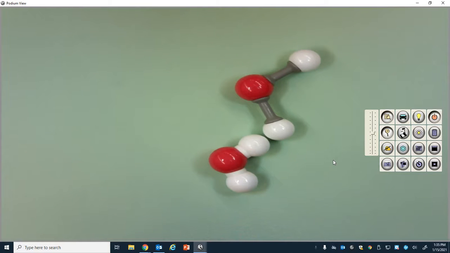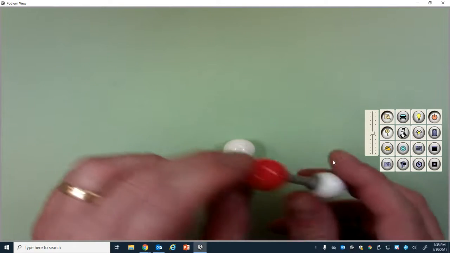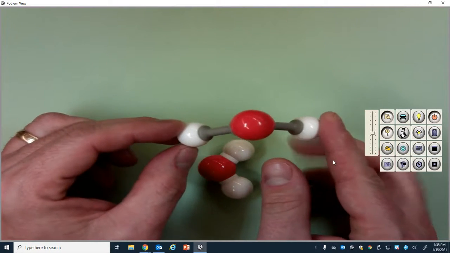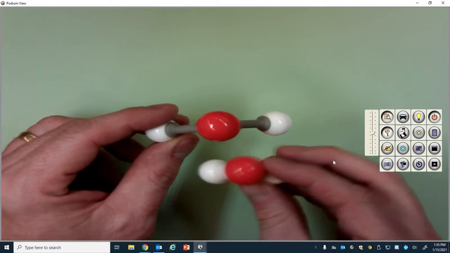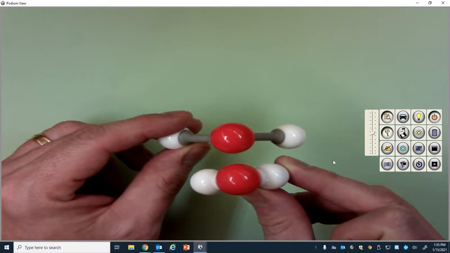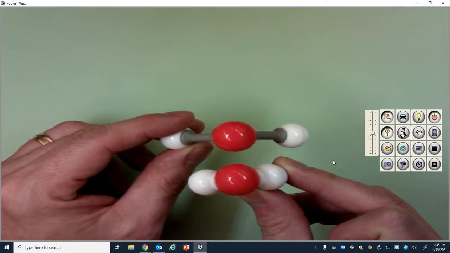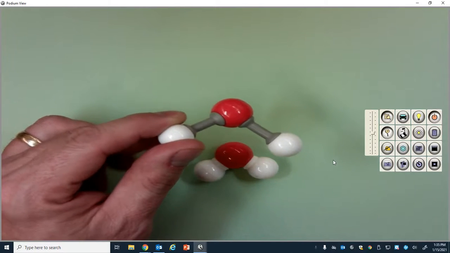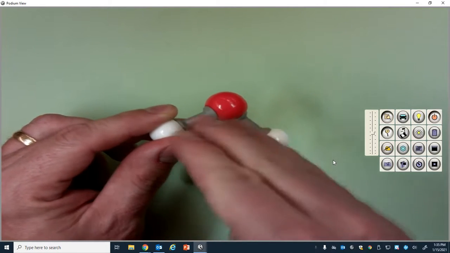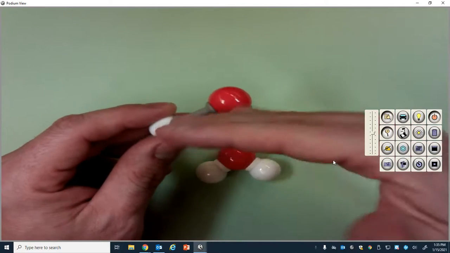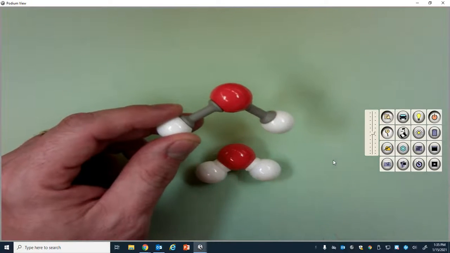But the important thing I want to show you is in terms of symmetry. If we look at the particle like this, and I'm trying to orient it so that it looks just like it, and I'm going to do the same thing with the other one of water, looking at it from this perspective, it kind of looks like it's symmetrical. It's got a mirror image left and right, and it would be the same top and bottom. But if we turn this molecule like that, now it's definitely not symmetrical. From top to bottom they're not symmetrical. They are symmetrical side to side, but top to bottom they're not. So these would be what we call polar molecules.